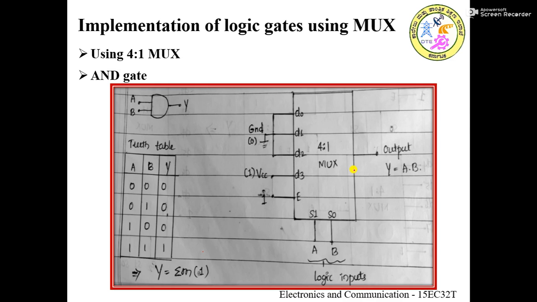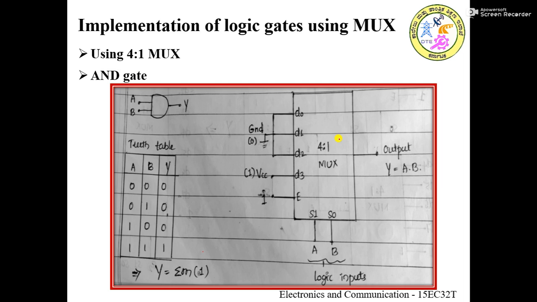I once again welcome you all for the third session of the first chapter, that is combinational logic circuits. So, here in this session, we shall discuss how to implement the logic gates functionalities using multiplexers. First we shall discuss how to implement the functionality of logic gates using 4:1 mux, and in the later session we will discuss how to implement the same functionalities using 2:1 muxes.